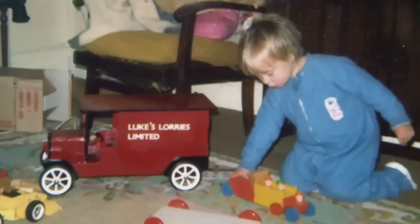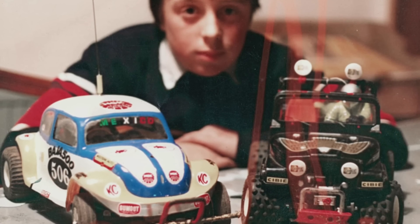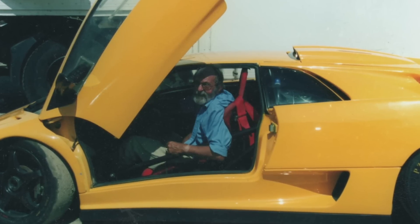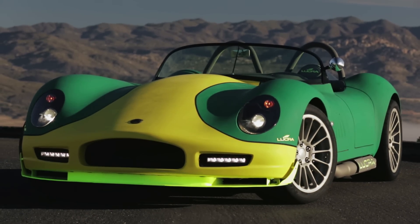I started when I was 10. I used to build 1/8 scale gas-powered radio control cars. They basically have all the same components as a real car — they behave like a real car and do everything like a real car. Then I just took a break as I went through high school and grew up a bit, until I started dealing in classic and exotic vintage cars. I really just wanted my own product. I wanted to do it myself and do it the way I thought it should be done. There's a big leap between dealing in cars and building a whole car from nothing, but once I took that step, there was no going back.